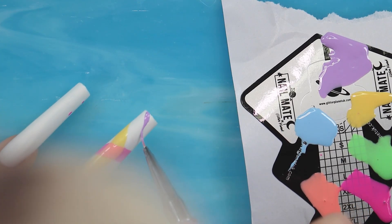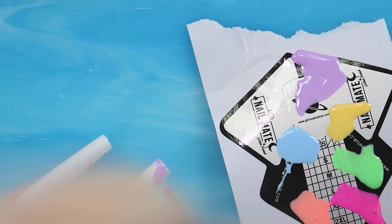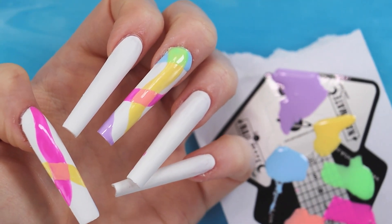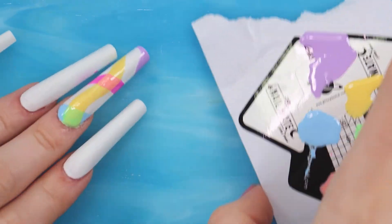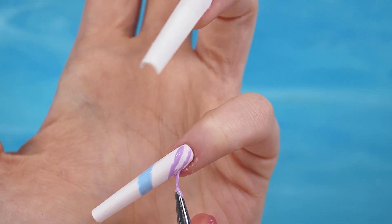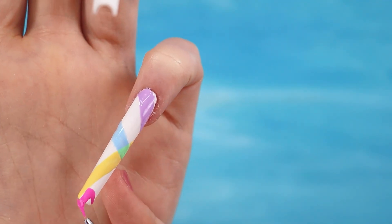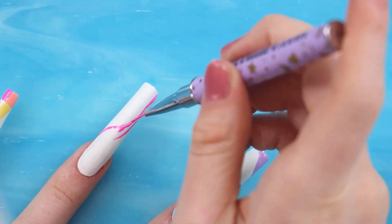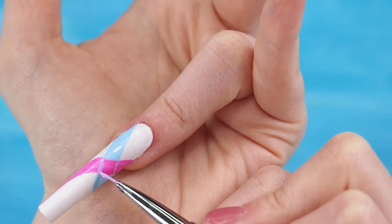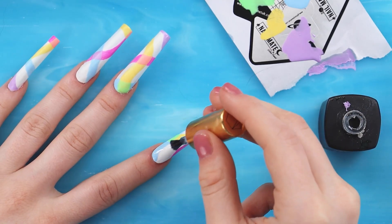We haven't used this purple yet. Purple is not a primary color, so you can't mix it up too much with other colors because really all you're going to get is mud. But I think it looks nice just right at the tip. I accidentally bumped some pink on this one, so I'm just going to roll with that. Now I'm just going to put a matte top coat on. I just finished this one — it's the next day. I had to run to the vets to take my dogs, and so I just quickly put a matte top coat all over everything I did yesterday because I didn't want that stickiness or to get ruined.